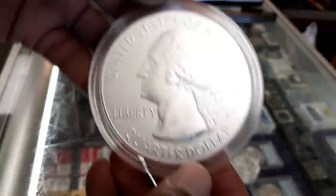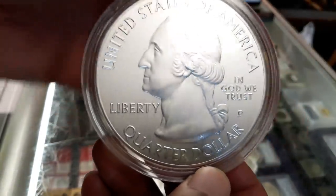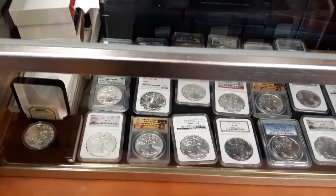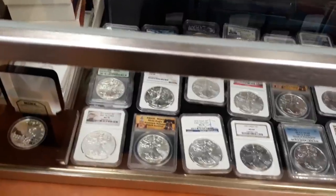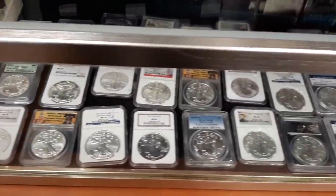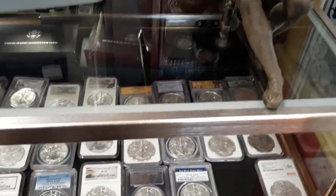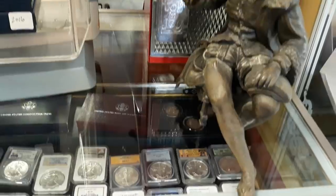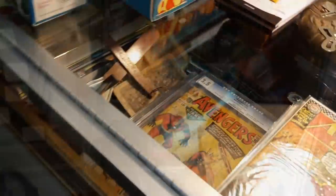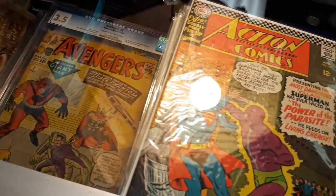So I bought this coin, and I'll explain a little bit later in the video why I bought it. I wasn't sure if it was something I wanted to trade or something I wanted to keep. I just needed to understand what numismatic and semi-numismatic really meant. Phil is the perfect guy to get that information from, so I took the coin down there, let him see it, and get an idea of what I should do — if there's any value in collecting it or trading it off. This is basically the conversation we had.